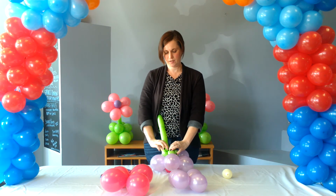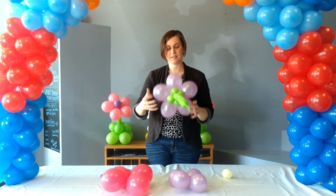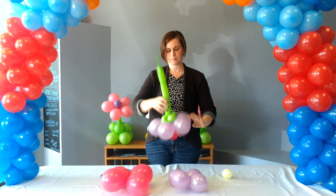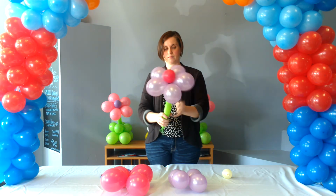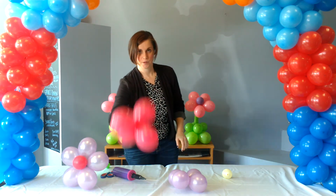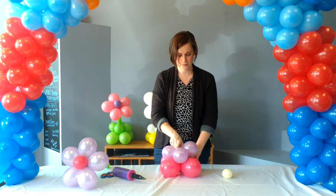And you take this one, and you're going to have it stick right out of the center. So this is what the bottom of your balloon should look like. Everyone have that? What we're going to do is put this together. So we have our bottom row and our second row. We're going to nestle it.